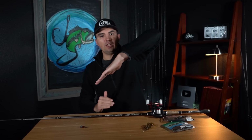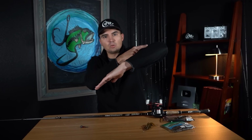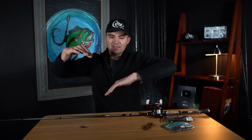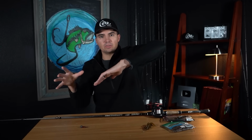So basically, if this is the bank and this is out in the middle of the lake, you position your boat in shallower water, cast into deeper water, and work your bait up the slope. I feel like this makes a big difference with swim baits, but I also feel like it makes a big difference with a Carolina rig. I don't know if it's because that weight kind of drags into the side of the slope, stirring up mud and getting the fish's attention, and then that bait glides in there and they come and eat it, or if it's just based on that same instinct I talked about in the swim bait video, where bass like to ambush their prey in shallower water rather than deeper water.